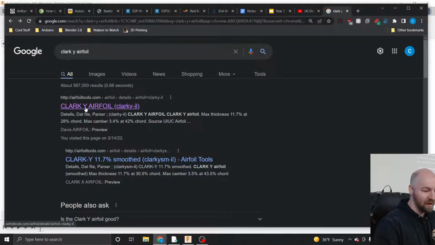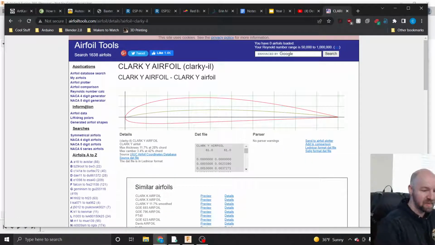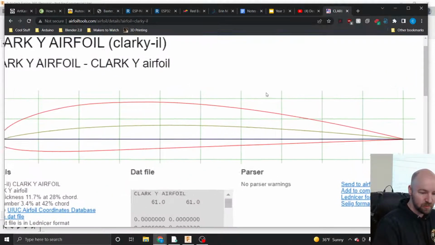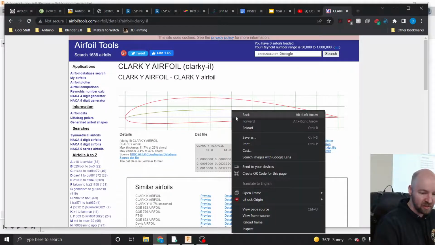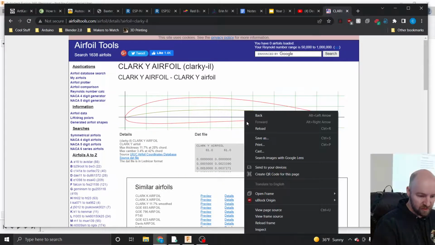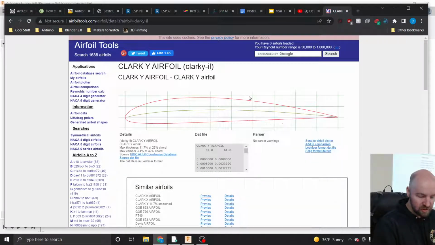So I'm going to click on that, and I just need to save this picture in some way, shape, or form. A trick I found is that if I click Save As, it wants to save that whole web page.